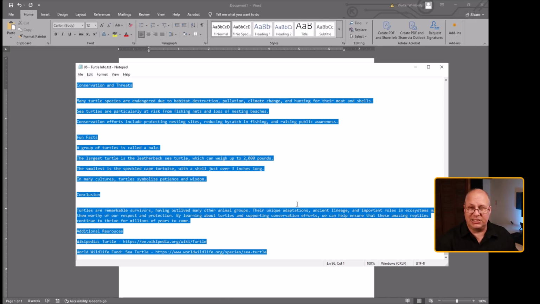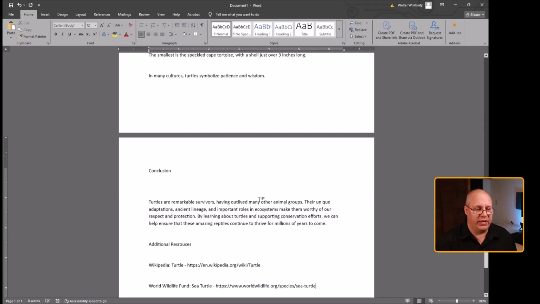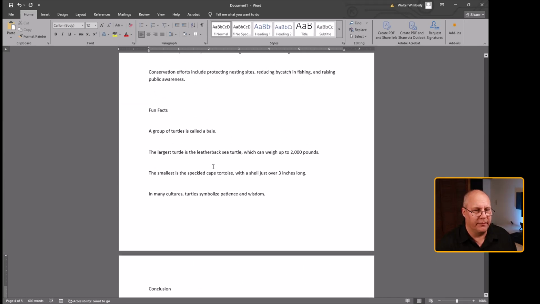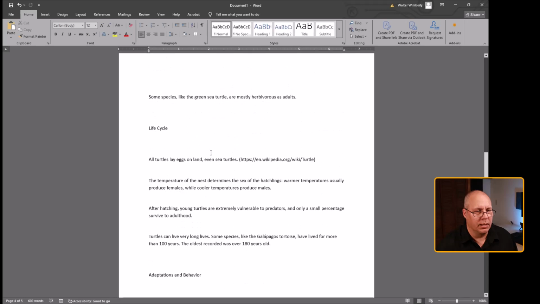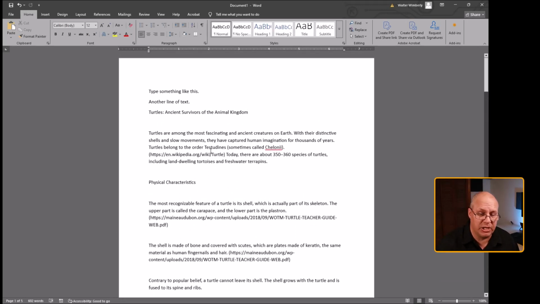Copy it. This is just a notepad. You could use any text editor that you want. And then I come in here and do Control V. You notice it brings in all my information. Now, as I scroll back up to the top, you can see it brought in a lot of information in here. Kind of an interesting little thing.